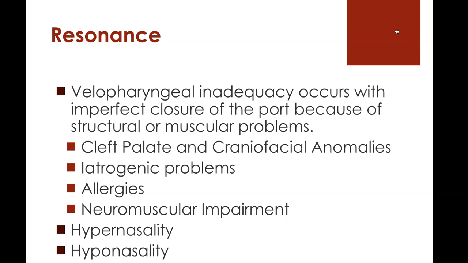Velopharyngeal inadequacy occurs with imperfect closure of the port because of structural or muscular problems. So you may not be able to close off the air going to your nose because of cleft palate and craniofacial anomalies, right? So somebody who has a cleft palate may have lots of air going up through their nose. I'm not able to close off my nose and have lots of air coming out while I'm talking, right? So that's going to really change the way the person sounds and presents themselves.